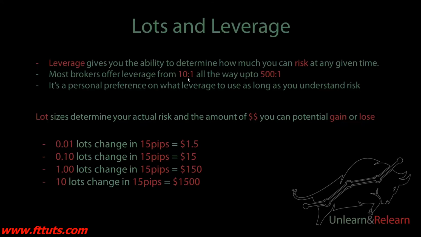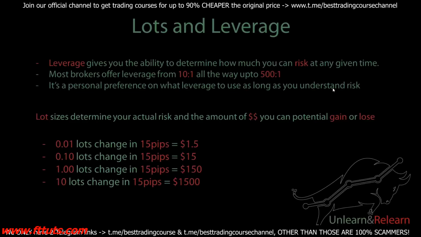Most brokers offer leverage from 10 to 1 all the way up to 500 to 1. It's a personal preference what leverage you use, as long as you understand risk. If you have a higher leverage, you can risk a lot at any given time. But when you have a lower leverage, you cannot risk your account as much. So let's say you have 10 to 1 leverage. At any given time, you can risk up to 10% of your account.